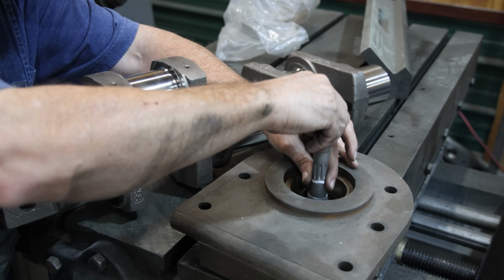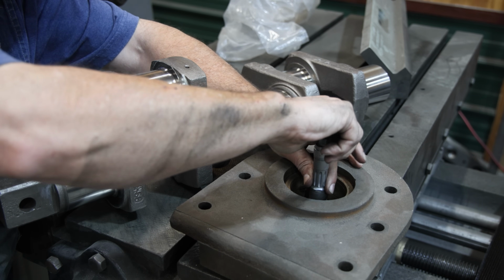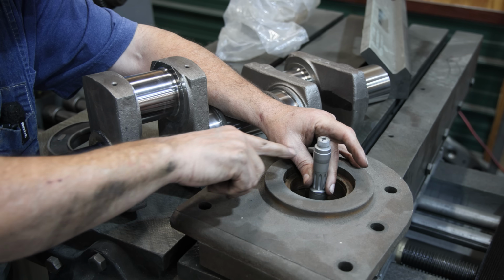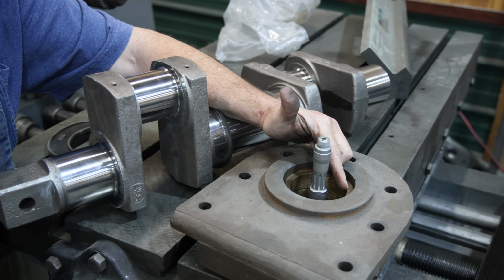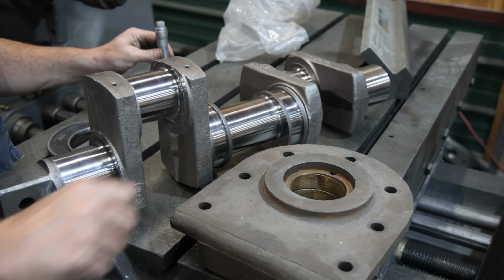And I noticed that this appears to be kind of tapered. As you go down into the bottom, it gets a little bit larger. We're about 1,000th over in the bottom and about right on 3 inches at the top. So it's not perfectly straight.